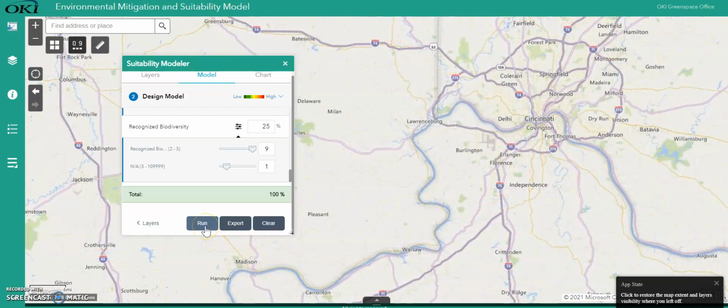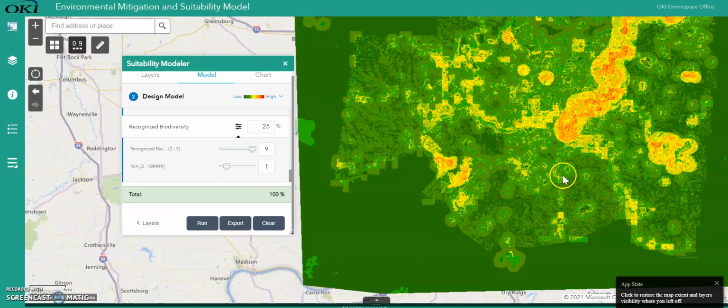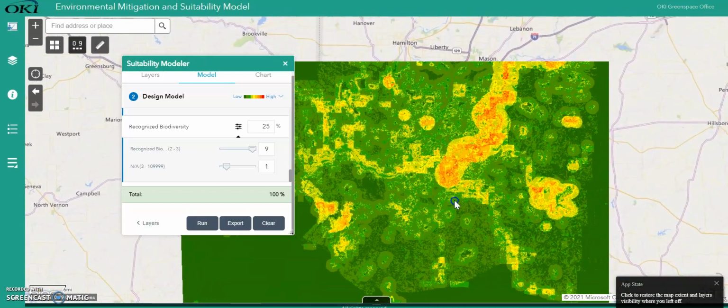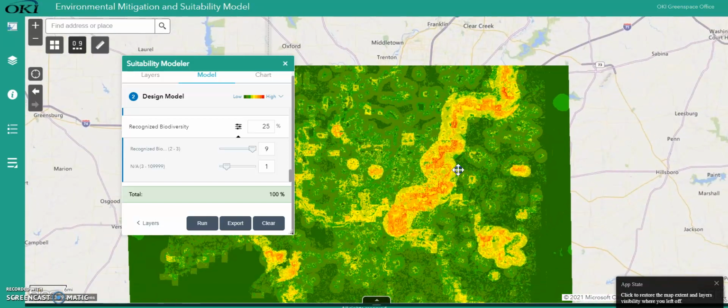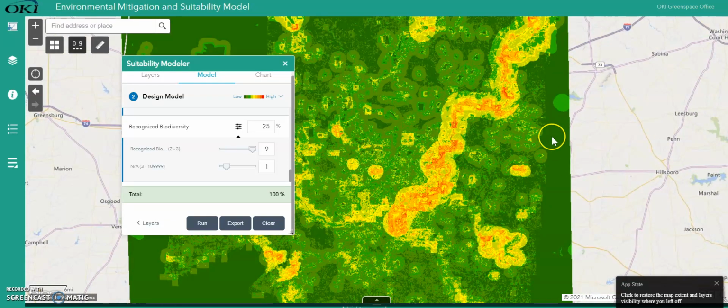So once I get my numbers where I want them to be, I'll go ahead and run the model, and I get a heat map that shows me on a 1 to 9 scale of what is most, 9 being the most features in the model, whereas a 1 is lower.